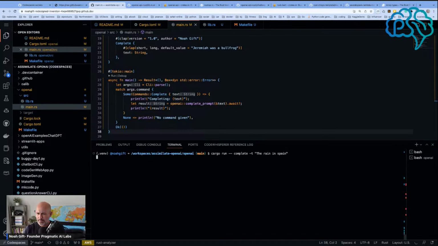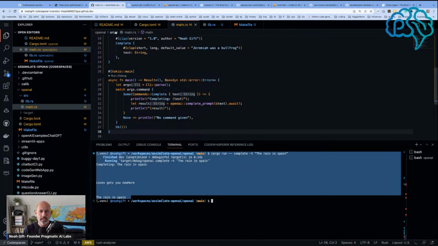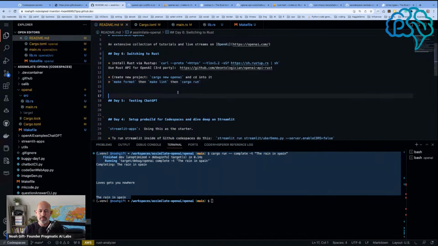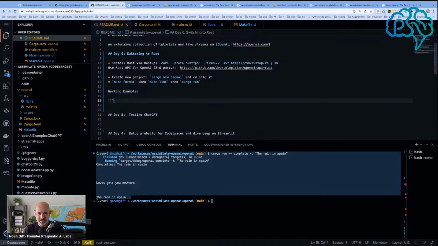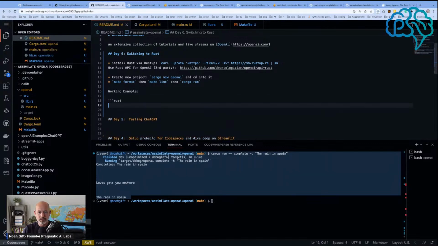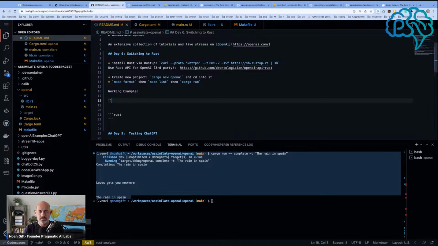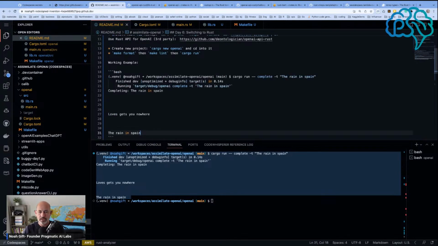So I'm going to go ahead and document this and go here. We'll say example, working example, Rust, and then we'll do bash. Okay, so we got that cooking. There we go.